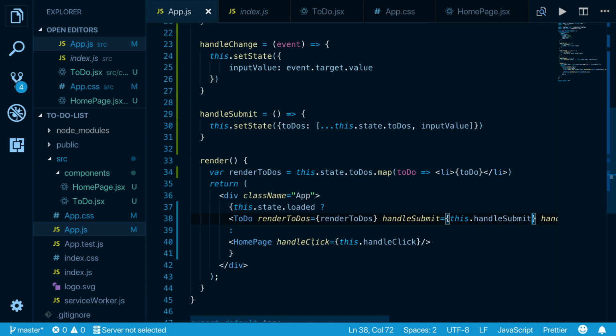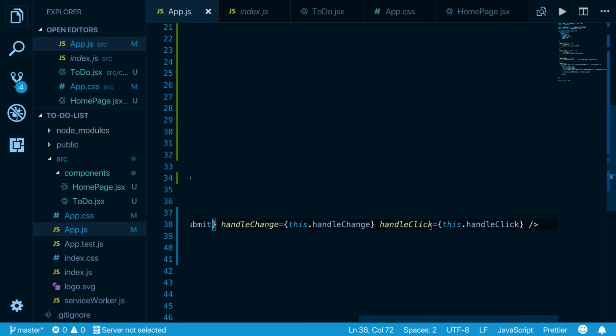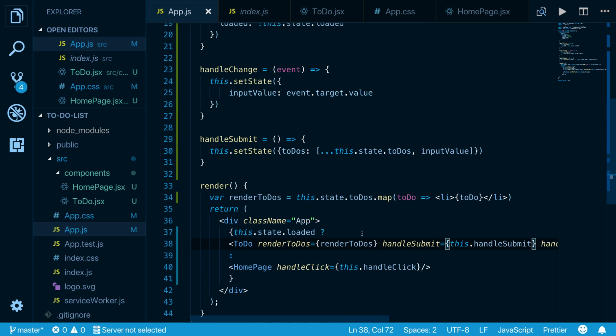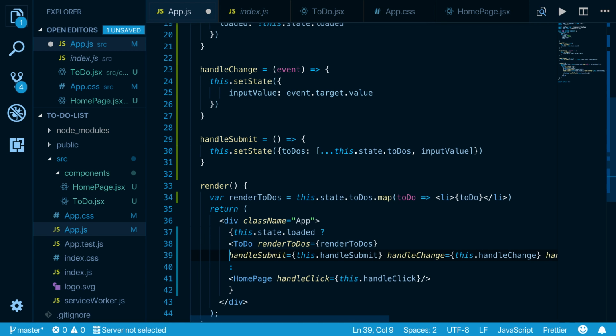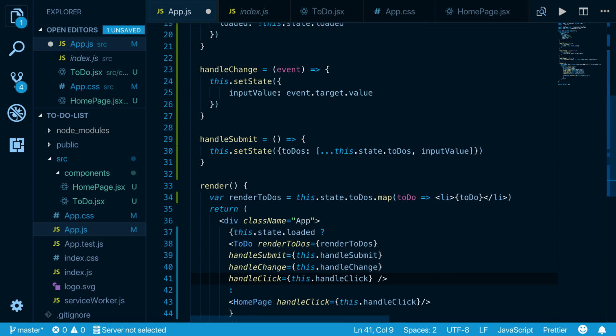Another syntax note. I prefer leaving all of the props I'm passing in on one line that gets crazy long. A lot of people do it like this, which is awesome, and you can totally do that. It's just a personal preference thing. I don't want to see every single thing I'm passing because I usually know what I'm passing, and if I need to know, I can just scroll over and look at it. But some people think this is more readable. So whatever you prefer.